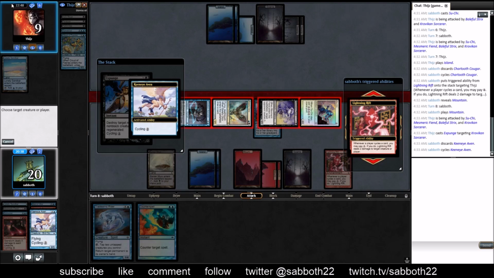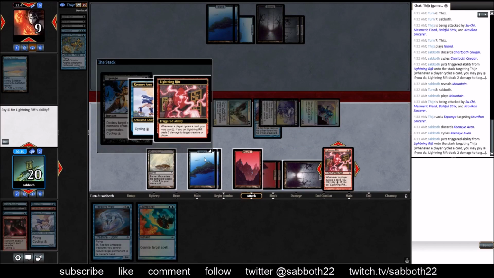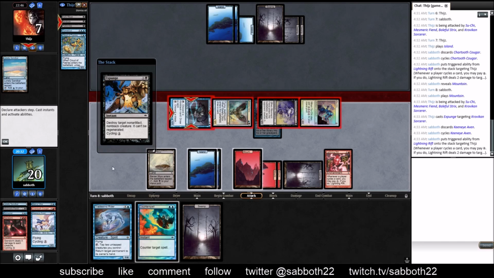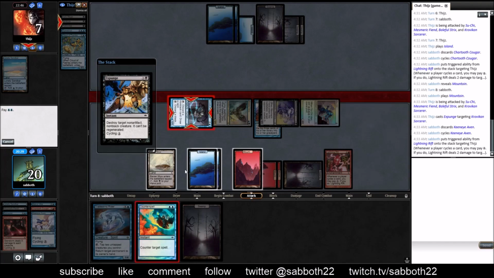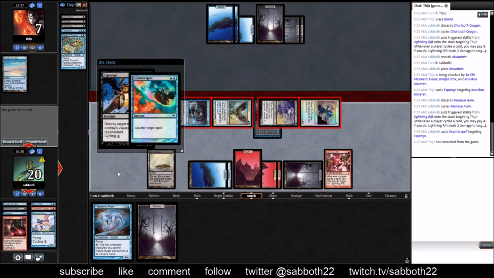Cycle in response. It's almost lethal. If we get a cycler, we could win off this. Otherwise, we might counter the Expunge with our Foil Counterspell. Love this thing. And if they don't have another Expunge or anything, they lose right here, right now. Nice.